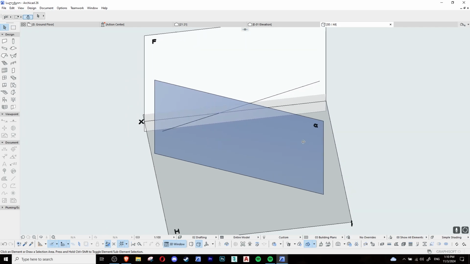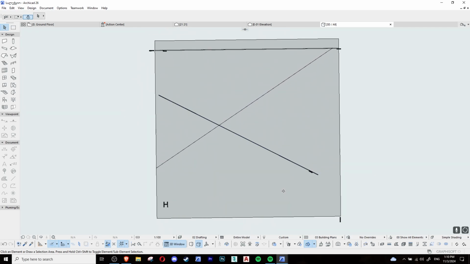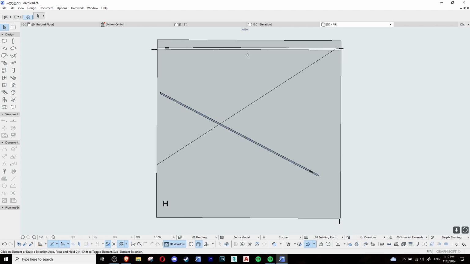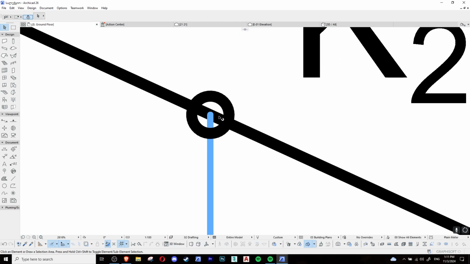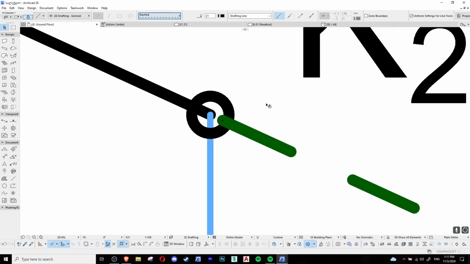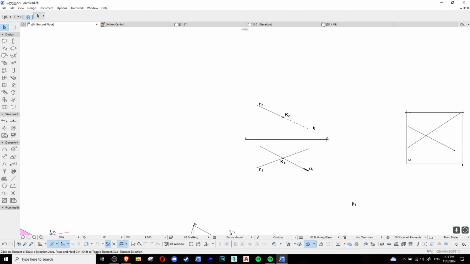But how do I determine which one is which on the diagram? When looking from the top, the part which is farther away from the X line is visible. So anything in front of this plane, let's focus on the X line in this case. Things that are farther away from X, outside of this line towards me, will be visible, and this part will become invisible. So let's show that here. That's how it will look.